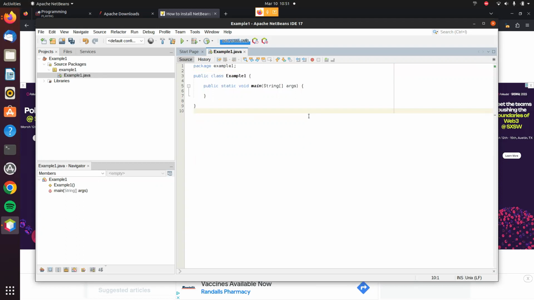Go to line number 6. Put a tab key. Okay, now type sout, tab. Yeah, you can see it automatically generated System.out. So you have to remember the coding, right? These are easy methods, but the thing is you have to remember the coding. When you type sout, it automatically types the System.out.println, and you can type Hello World.